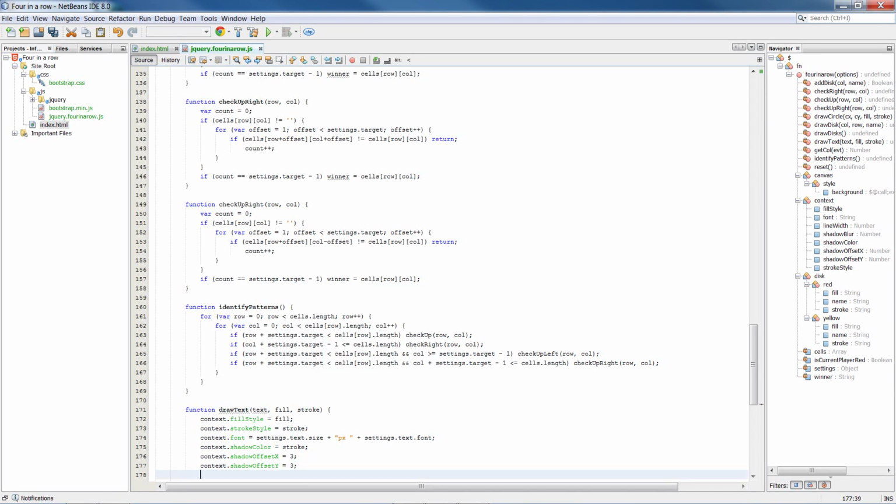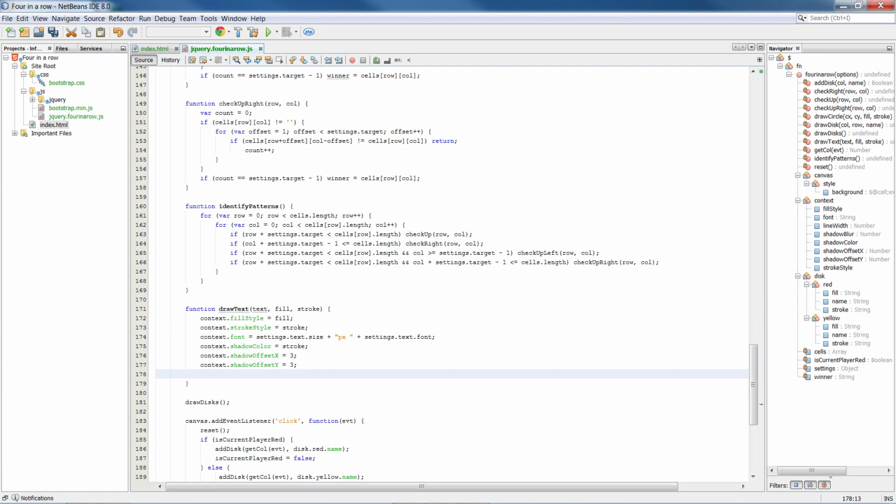Again, if we were surfacing all of the static variables in the settings, you could actually reference them here.